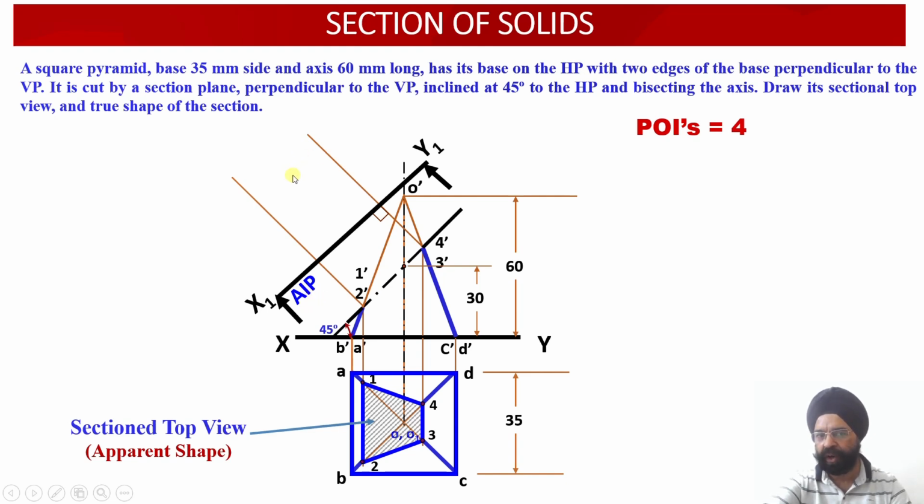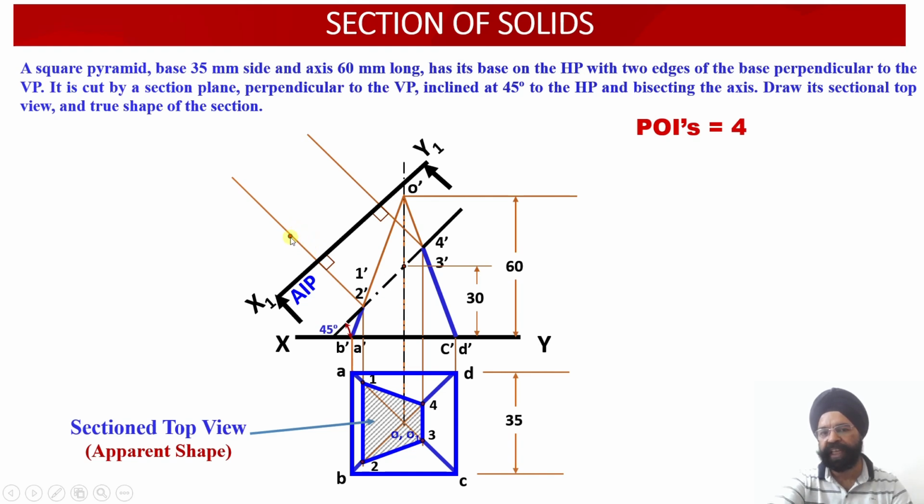Since these are the auxiliary plan projections which need to be drawn, the distances in the plan for the 4 points of intersection will be measured over here. That is, the distance of point 1 from xy will be measured and transferred in front of x1 y1 on the locus line of the POI, that is 1 dash and 2 dash over here. Similarly, the distance of point 2 from the xy reference plane will be measured, and again transferred over here. So let us do it.